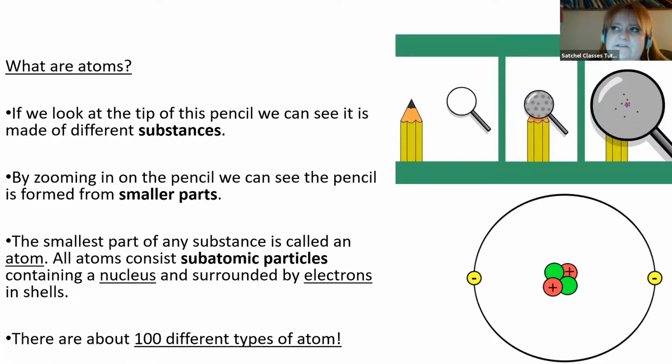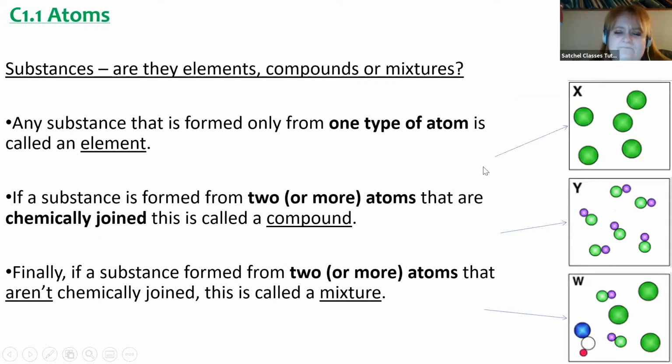An element is a substance that is only made up of one type of atom, and all the elements are featured on the periodic table. There's going to be a separate video on the periodic table. All the elements like carbon, nitrogen, helium, hydrogen, all the way down to uranium and beyond, some new elements, are only made up of one type of atom, and we can see that visually here. So a substance formed from one type of atom is called an element. Iron's an element, hydrogen's an element.